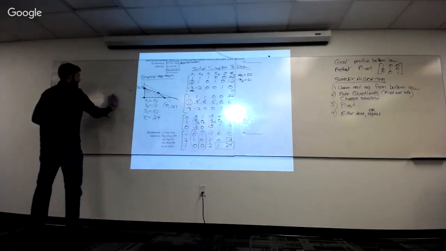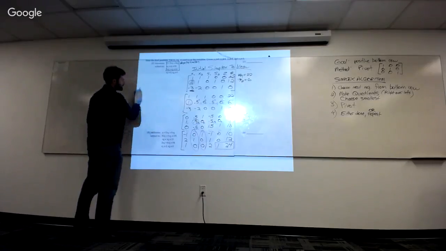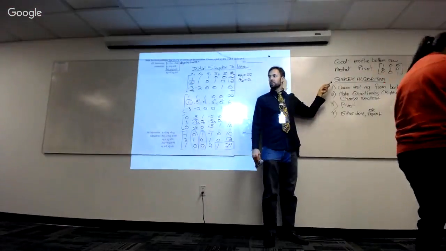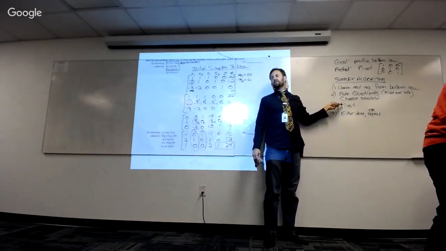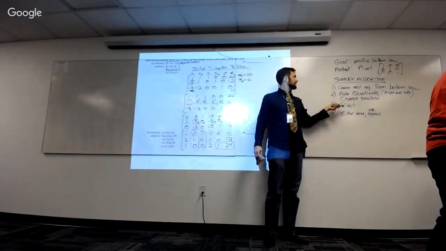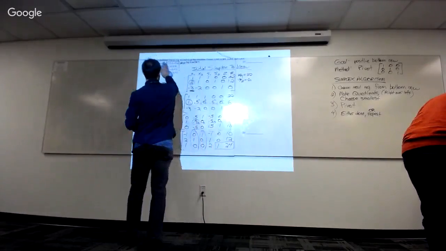So that's what we finished the other day, was the simplex algorithm. And really, what is a simplex algorithm? What are you really doing with the simplex algorithm? Choosing pivots, right? The simplex algorithm is choosing a pivot. And by choosing those pivots, it allows you to get the bottom row positive and then you're done with the problem.